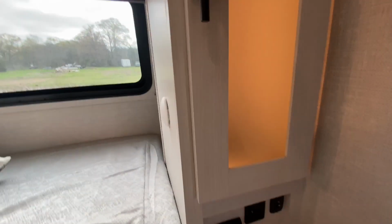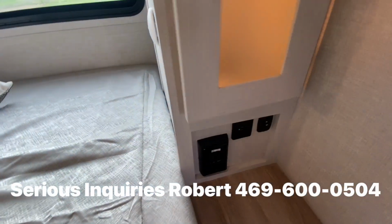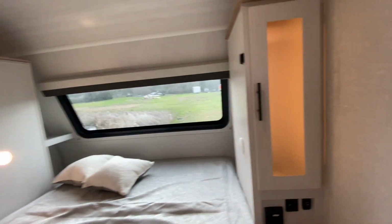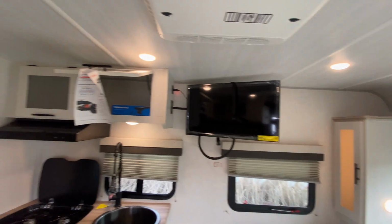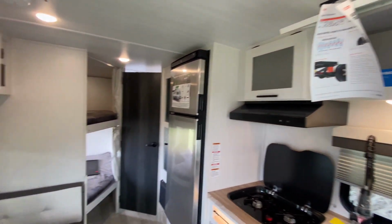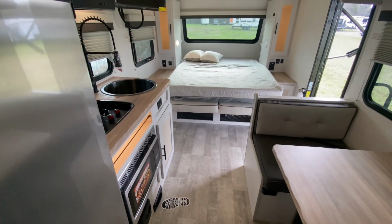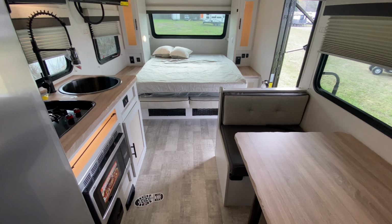And then we've got these nice accent lights in your closets. And those are some pretty tall closets, actually. A little deceiving. And right there is that accent light. I kind of like it on. This thing is dynamite. Check it out.